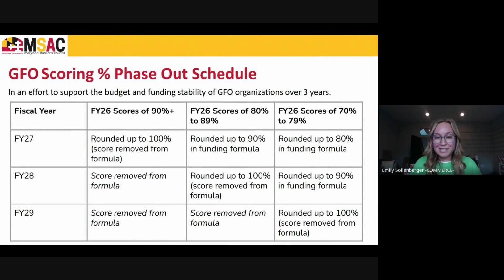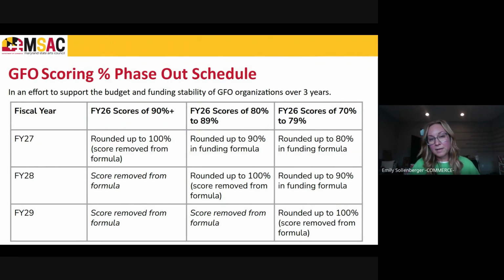With that in mind, we are really trying to ensure that as we make these changes, in particular removing the scoring panel percentage variable, we want to make sure that our funding is stable, to really support our organizations during this time. So we're going to implement a phase out schedule.